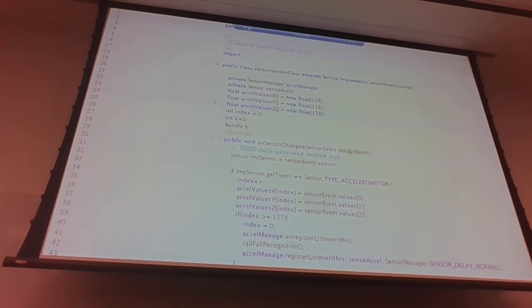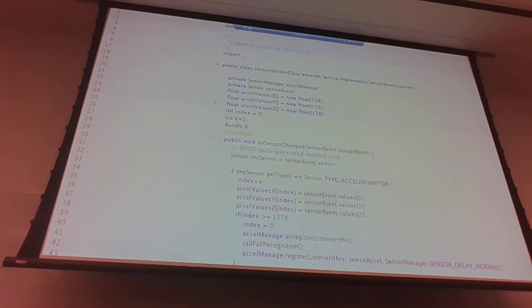Or you might choose to have another buffer, such that while you are doing this computation, the accelerometer values go to a different buffer. It's up to you what algorithm you use. I chose to unregister the listener.